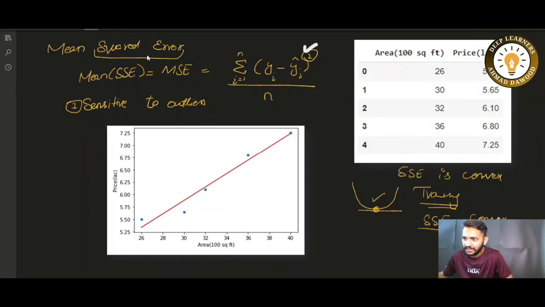Let's say this is our actual value, this is our predicted value, and this is the difference between them.